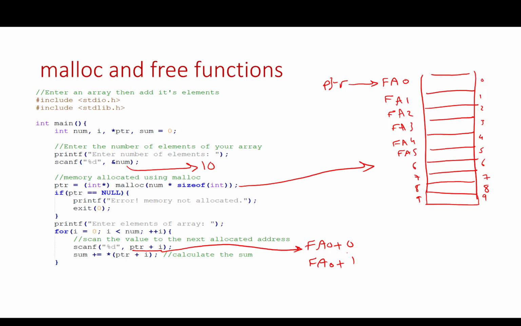And then what will happen here? I will look at this address now, right? And scan from the user a value, and I will put it in this address, and so on. So in this case, you have the pointer pointing to the first element, right? And then you are incrementing a for loop just to go to the next address, the next address, the next address. Okay? So in this case, you are going to all addresses here.